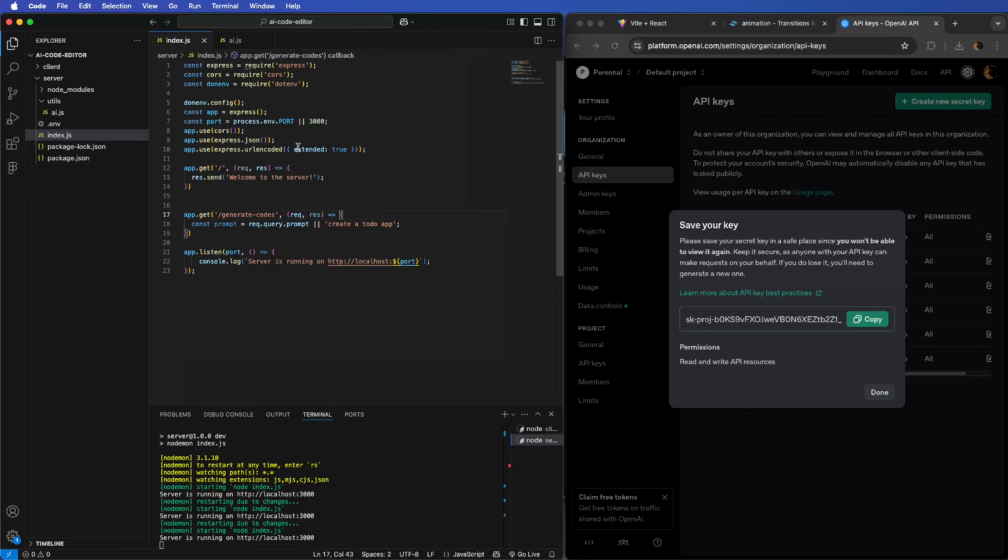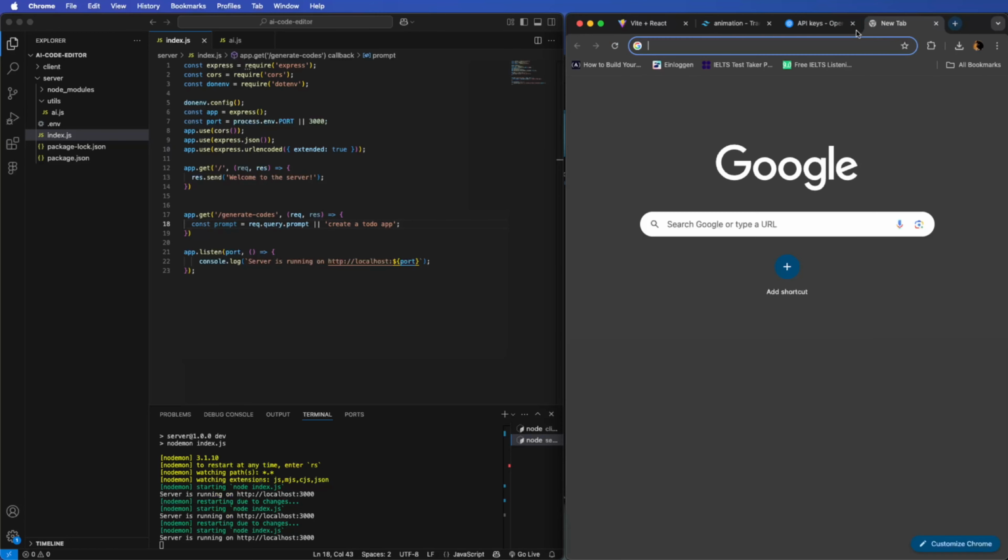So the first thing we want to do is improve the prompt. If the user simply says create a to-do app, we want to expand it. For example, we want to expand the prompt into saying create a simple to-do app, and the to-do app should have the following functionalities like adding a to-do, marking it as complete, etc. So basically we have to enhance this prompt. For that, we're going to use the OpenAI API.